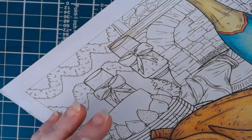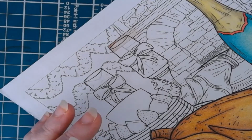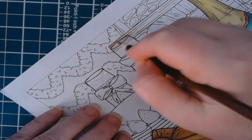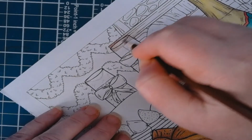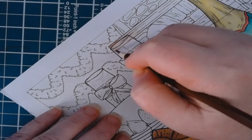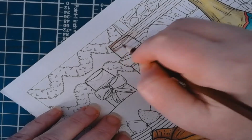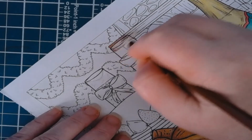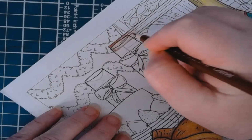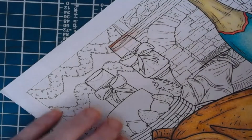Now I need number 105, which should be this one, which is camel. And we're going to follow this line and darken that up, follow this line and darken that up, and then follow the line of the bottom and edges of the mantle here. And we're going to darken the top up a lot more. Like that.